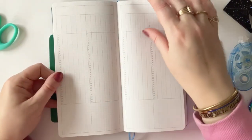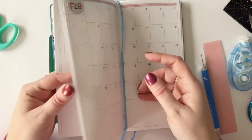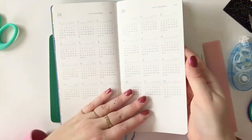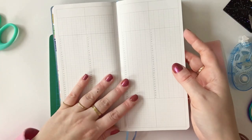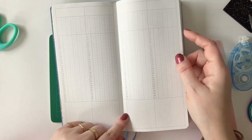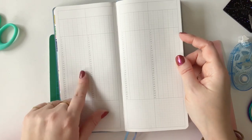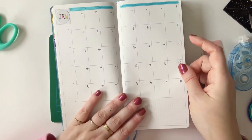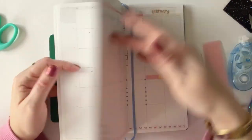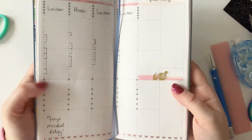Not sure, honestly, if I'm going to be using this. It could be like a cute highlight of the day thing. But I have other planners for that. To stick it together might be a bit weird. Well, I'll... Oh, maybe can track something here. Days at the office or days worked or expenses I need to declare or something like that. Here, not yet sure what I'm gonna put here, but at least it looks nice. And then this is of course the weekly layout that continues for the rest of the planner.